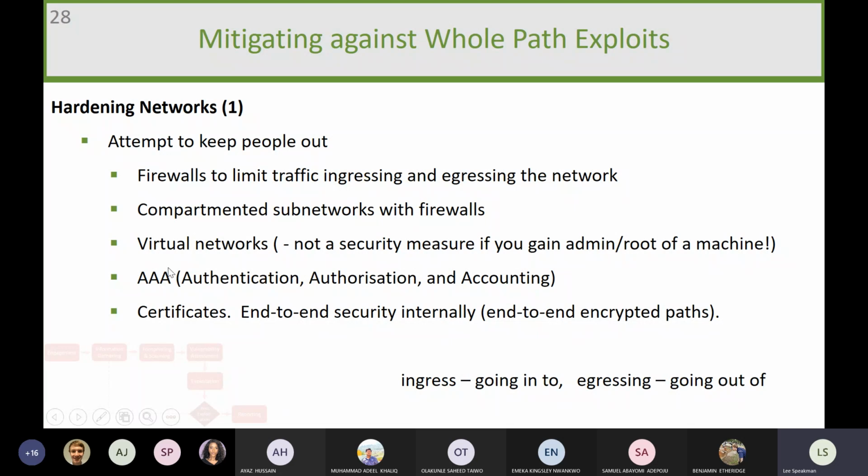We can also have authentication, authorization, and accounting, AAA. So for every server or service we use, we need to authenticate. You have a login for it. It then gives you permissions to do things, and we can have least privilege there. So you're only allowed to do what you need to do and nothing more. And accounting, everything is recorded, what you did access, which is sometimes useful if somebody manages to log in with some kind of fake number or overflow or something. Maybe there's a software error.